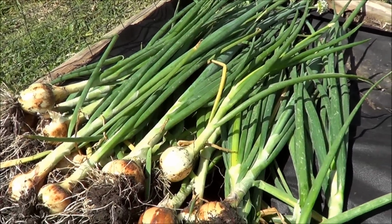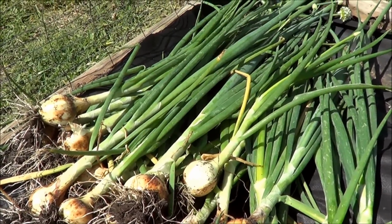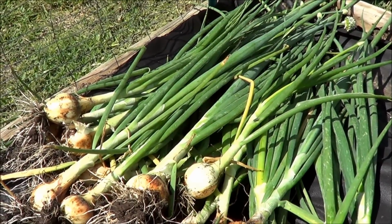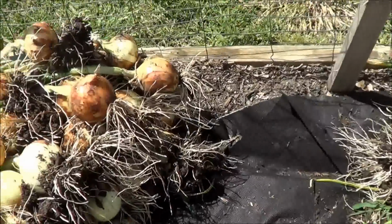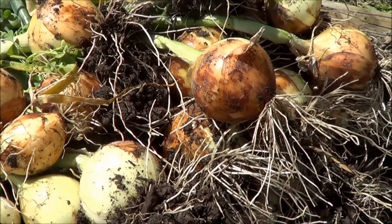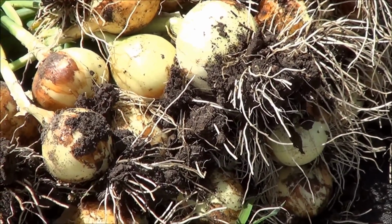And that's all there is to growing onions. Pretty simple. What I like to do is tie them up with some string, and we'll let these dry out, and then cut the tops off, and they'll be ready for storage. Remember, do not wash your onions once you pull them out of the ground. You want to let them just dry out naturally and shake off the dirt.